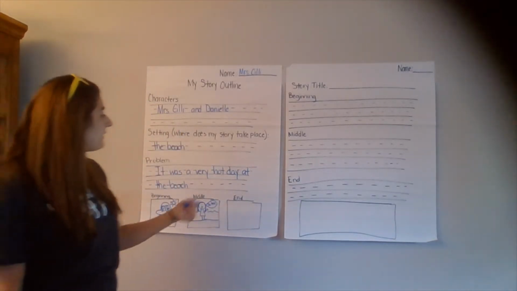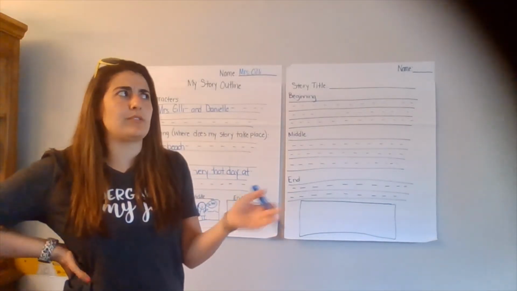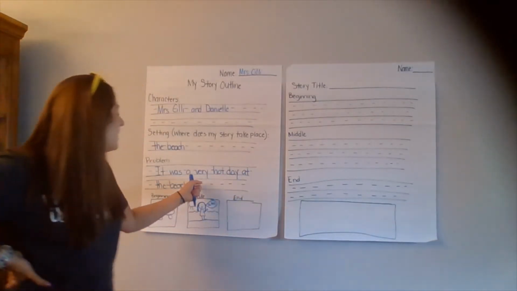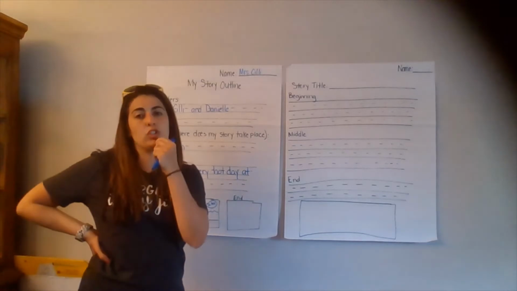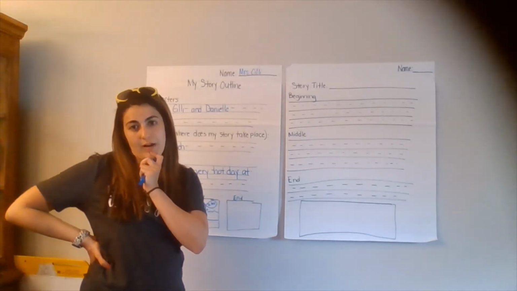Okay, so now the end of the story is usually how your problem is solved. So let's think. There's a lot of ways that you can solve this problem. Can you think of some ways that we can solve the problem that it was so hot at the beach? What do you think you do at the beach to cool off?